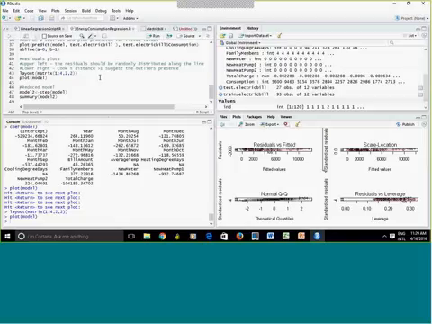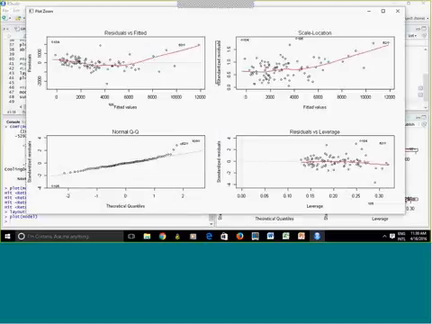So I'm going to close this out. Another thing to keep in mind is that the upper left plot shows the residuals. They should be randomly distributed along this line, right? So here is a line. The residuals should not form a pattern. That means the linear model works well for your data.